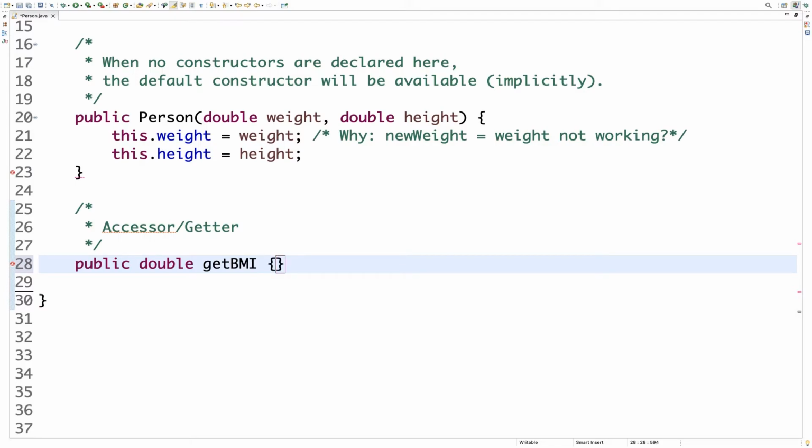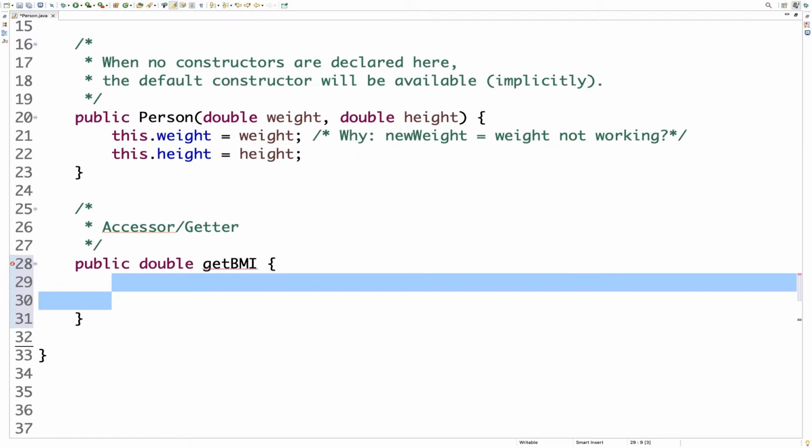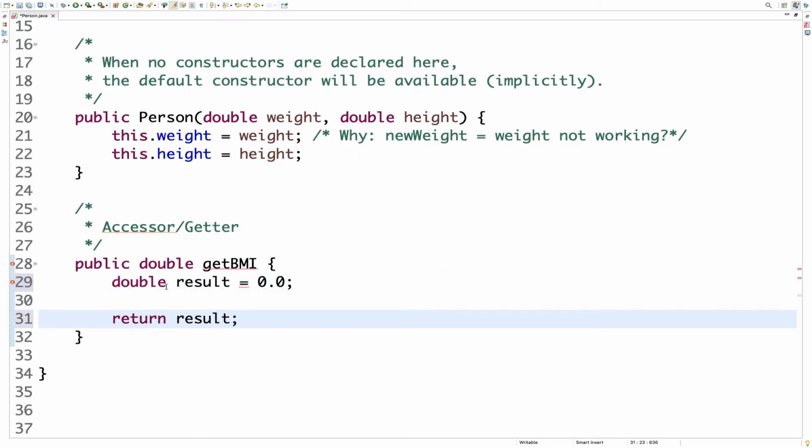All right, so over here, what should we do? Well, eventually you want to return something. If you still don't feel very confident about defining the accessor, first of all, if you didn't have any return statement, it's going to give you an error right away with a red underline. This is what I would suggest usually, just to get things compiled. We are expecting to return some double, right? Just say double, let's say result. Because it's double, the default value is 0.0. Return the result. That's the minimum you can do just to make it compile.